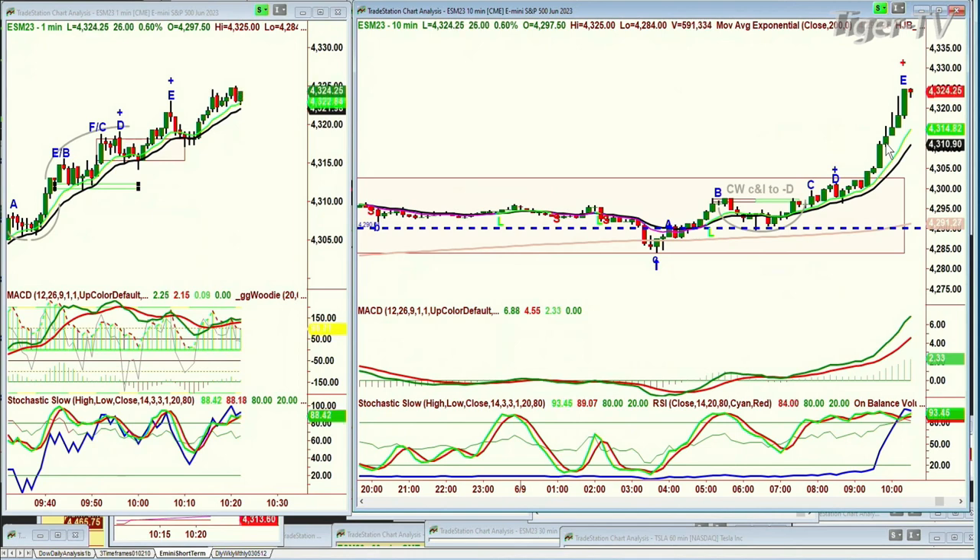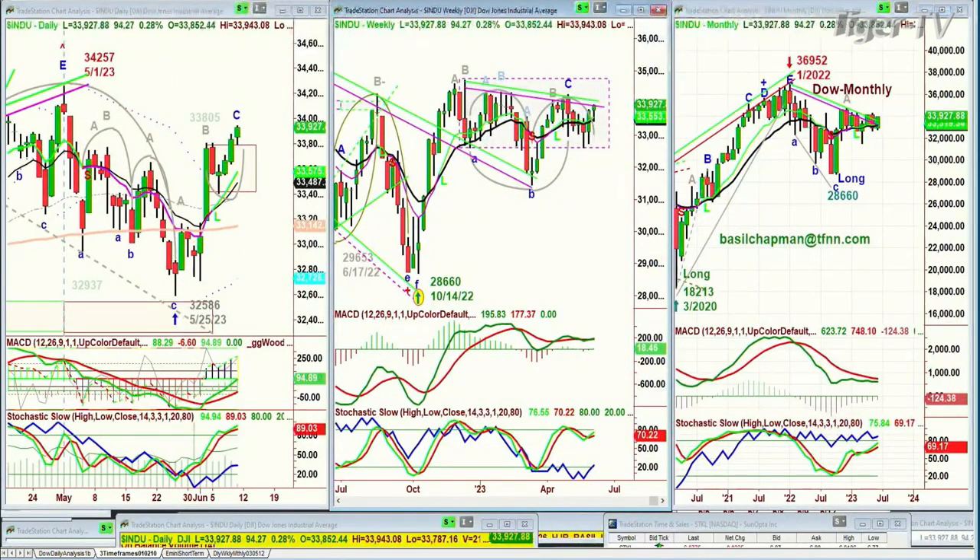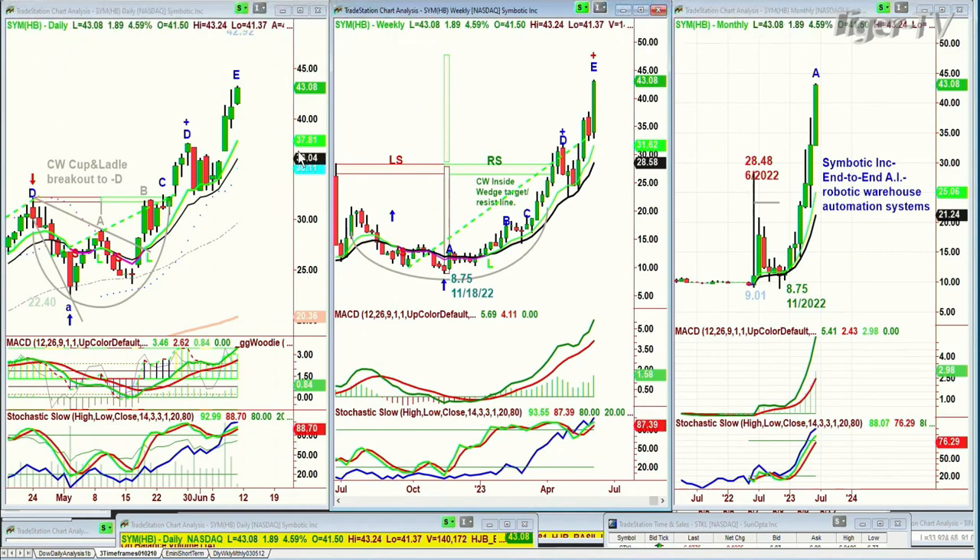It went to a leg C. For one bar it pulls back, goes to a leg D, then pulls back. That D comes back down and tests that left side lip we were talking about — 4297.50. The low right there was 4296.25. And then it takes off because the green nine-period moving average. Don't be so anxious when you've got this kind of a bull phase — be careful about shorting. Know that you're shorting on a very short timeframe because the 10-minute is still strong. If your tide is going up, these little riptides — little counter-trend moves — treat them only as counter-trend moves because the bigger move is saying, so far, it's moving up.